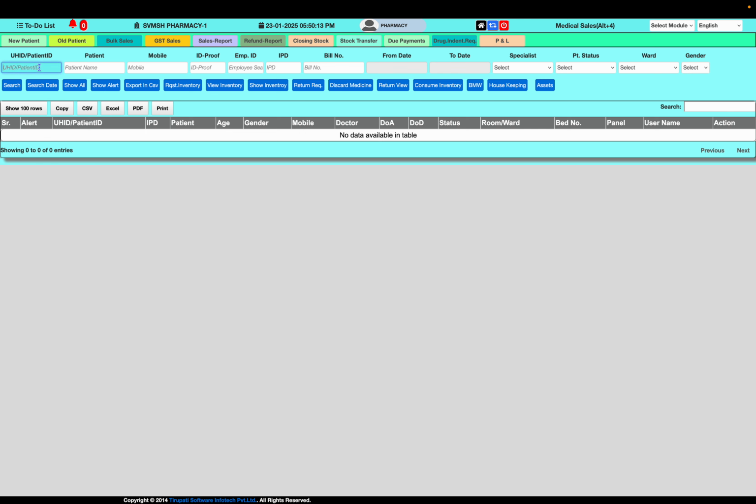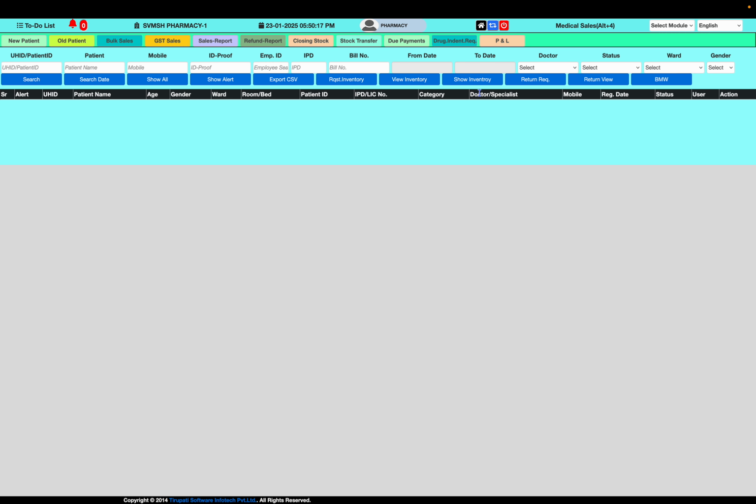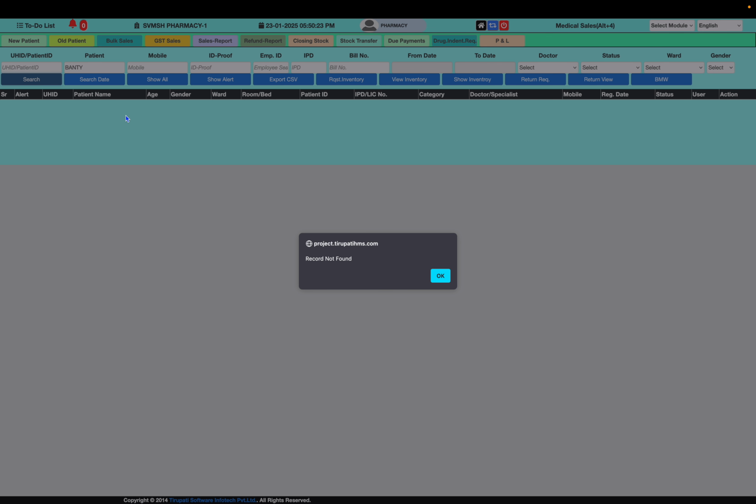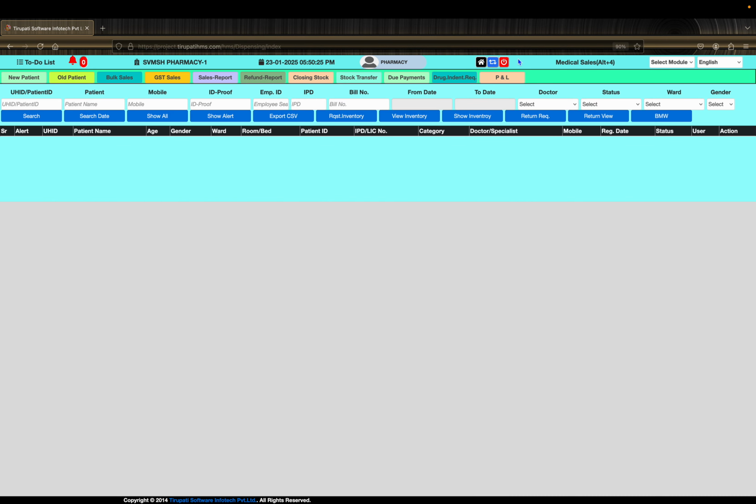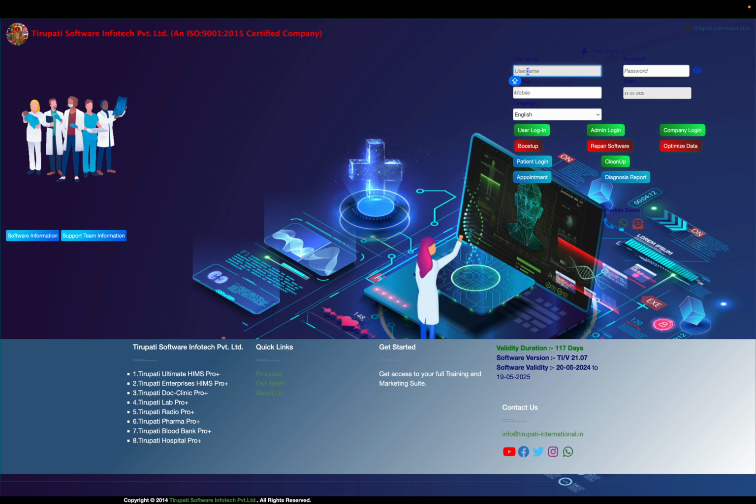Go to patient UHID search, or search by patient name, and you will have the patient record, like patient name PANT Bunty. I think there is no authorization here, so let's go to the administrative account. The administrative account is capable of refund provision as authorized.